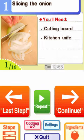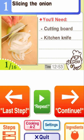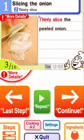Let's get started. The first step is to prepare the ingredients. You'll need a cutting board and a kitchen knife. Peel the onion. Thinly slice the peeled onion.